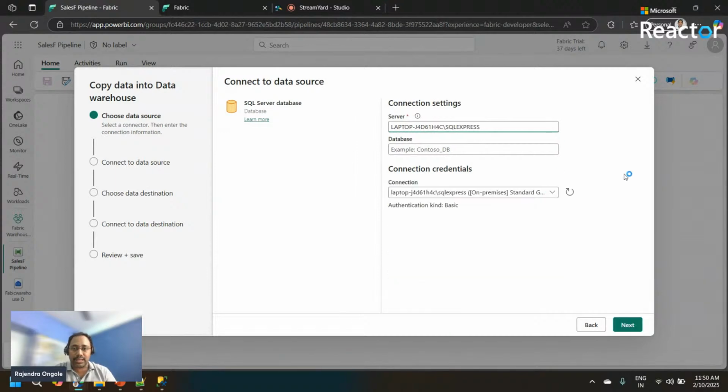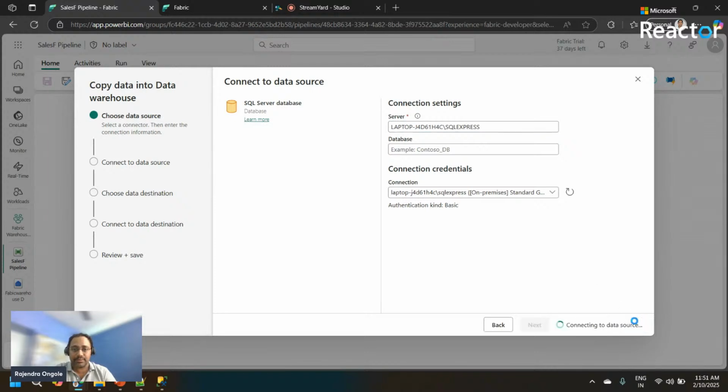Passing my server details. Authentication was already previously connected. A gateway is mandatory whenever you are trying to connect from your on-premises source system; the gateway should be on and available. I'm using the basic authentication method. If you're connecting to your SQL Server database with proper SQL authentication, you have to configure the SQL authentication method instead of basic. So we have to pass the dedicated user name and the password. Here I'm using normal basic Windows authentication.